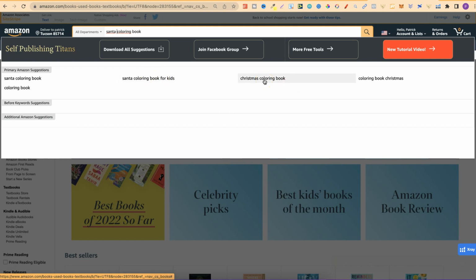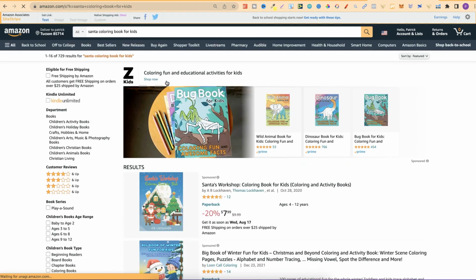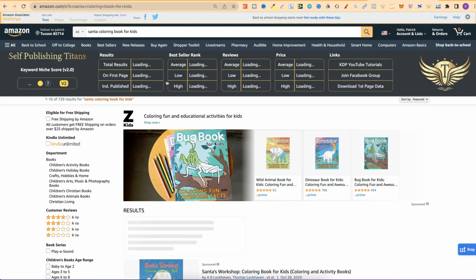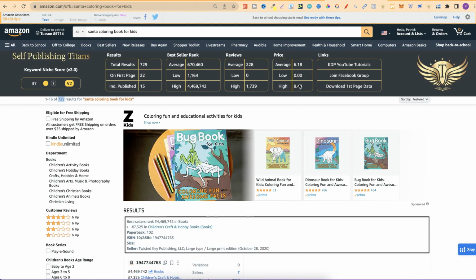So this is where I would start diving deeper. So for Santa colouring book, we can take a look at this one, Santa colouring book for kids. So if we click on here, we can then see that there's only 729 results for a Santa colouring book for kids. We can also use SPT's, that's Self-Publishing Titans, free Chrome extension, that's this one just here, to check out the niche score.